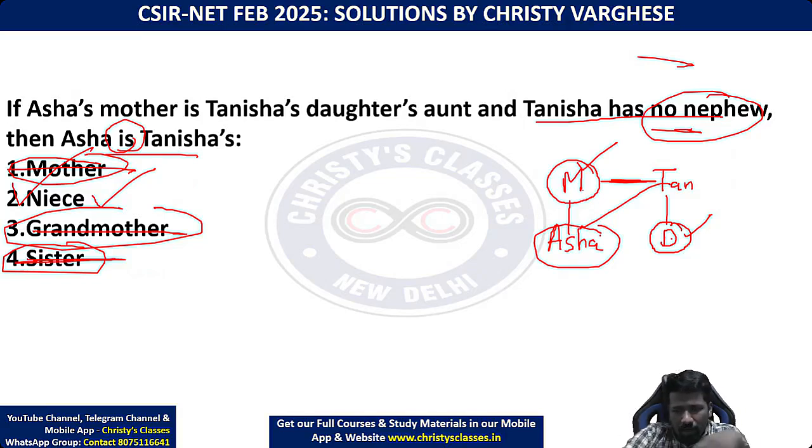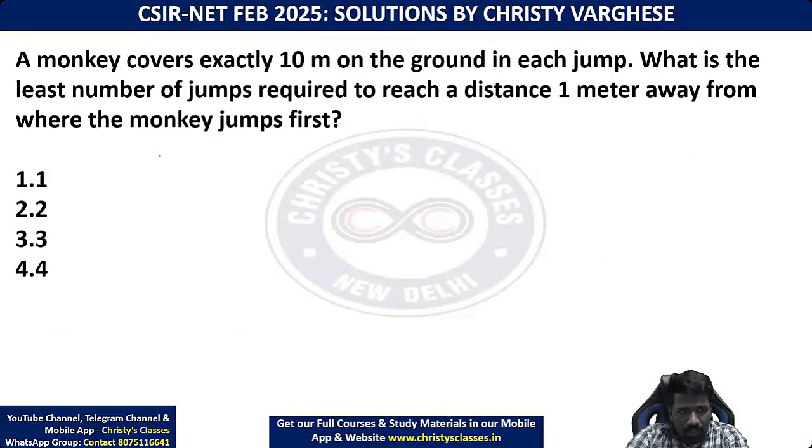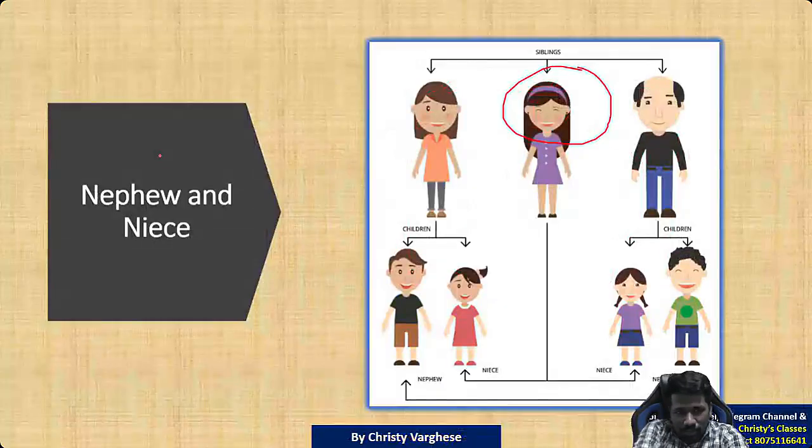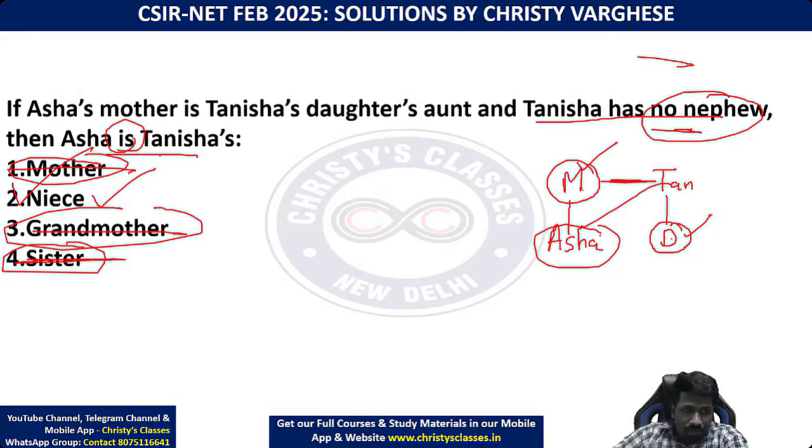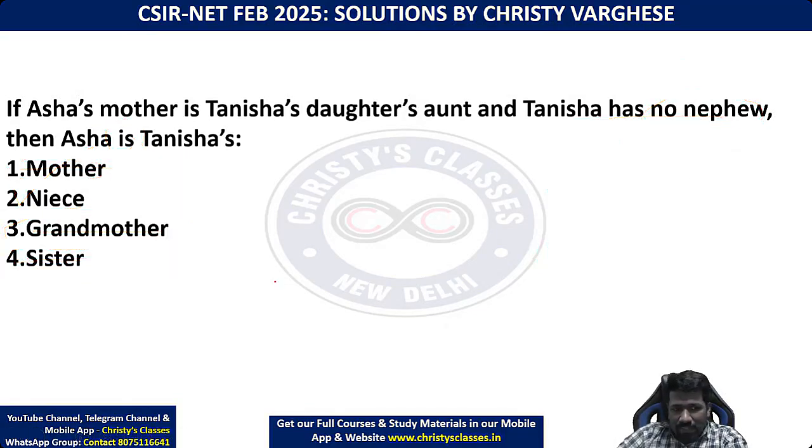So another blood relation question was asked in the same paper. Then try this question. This is a question that I've been teaching for many years. They just repeated that once again. Meenal, there is doubt on the previous question. Sure, I will repeat. I will tell a situation so that you will understand this better.